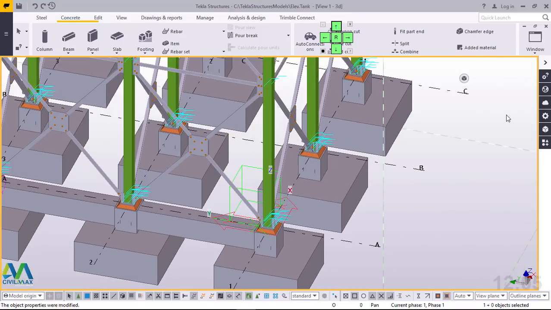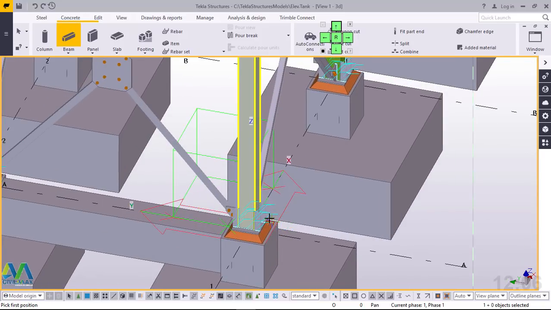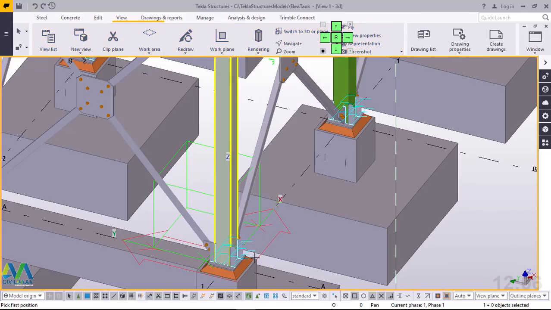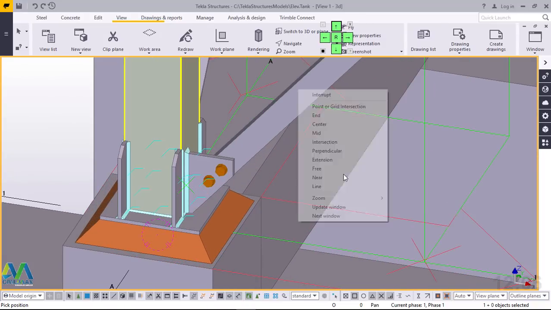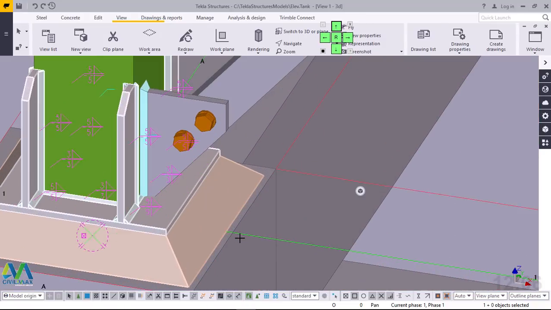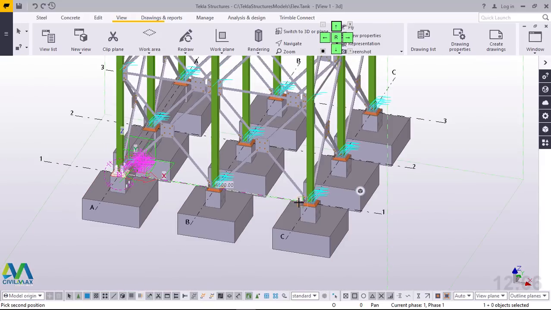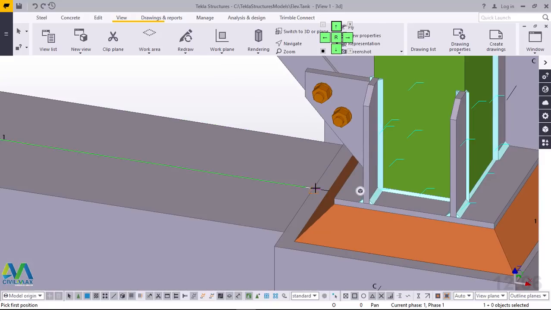And I'll come here also and create a beam also. Click on that and I'll snap. Let me just press Control and turn this. Let me just come there and come here and turn this round like that. Right click and come to interrupt, and I'll snap right here just to create a plinth beam here. I'll place a plinth beam right here. Perfect.